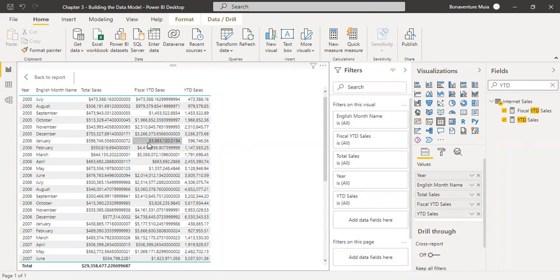The difference will be depending on when your year is ending, because we said for the year-to-date sales, the year is ending on 31st December. For the physical YTD, we had a scenario where our year was ending on March 31st. So you'll be able to get all that kind of a difference there.